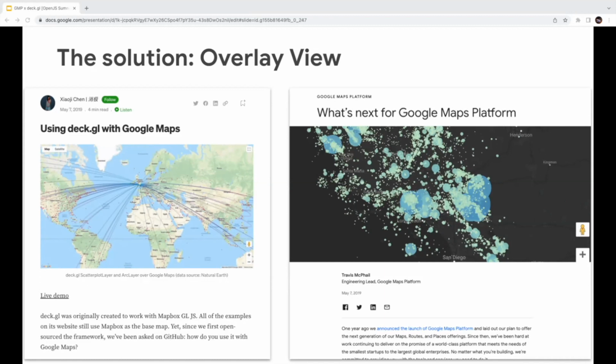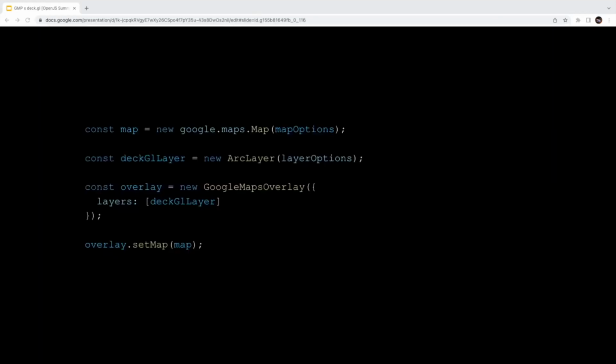So, like I said, I think it was 7.6, the beta support was released, and our team very quickly got on board to try to spread the word about how great DeckGL was, and that it now worked with the Google Map.